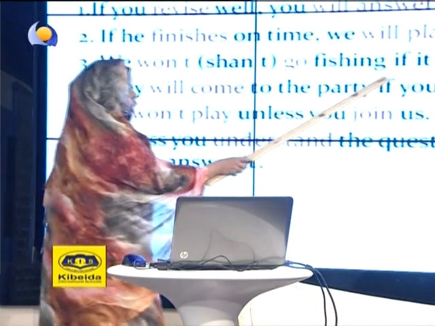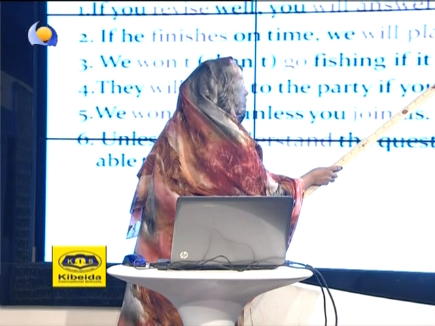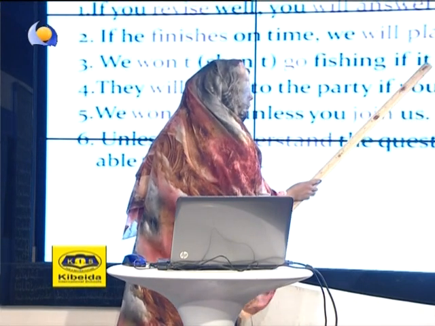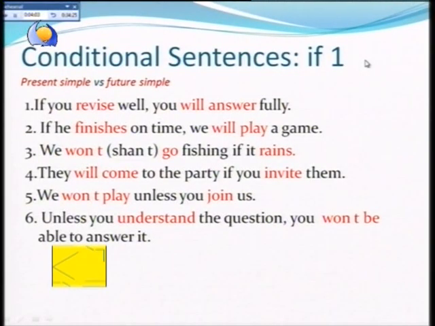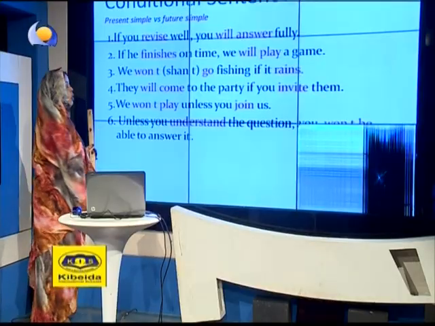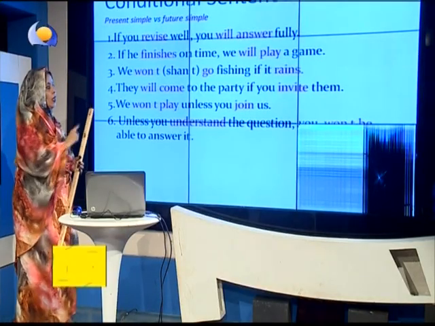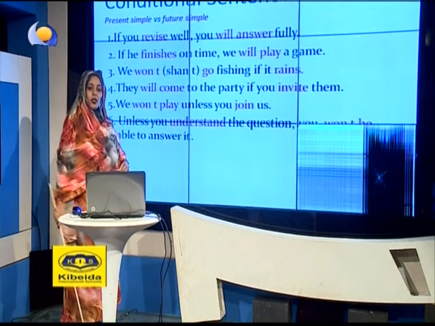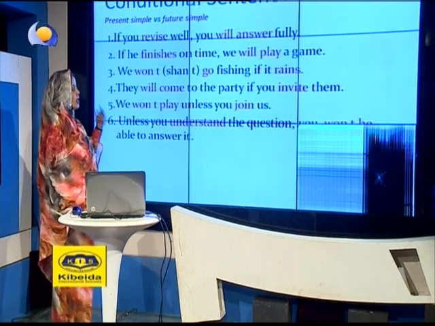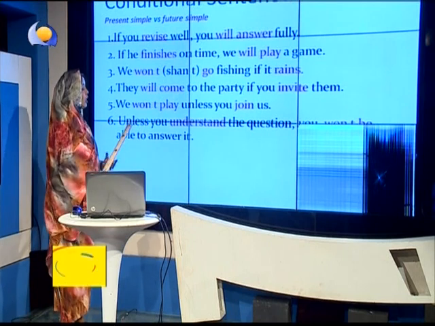The if clause is written in present simple. Rains. Can you see this S? It rains. So, present simple for the if clause. Whether the if clause is at the beginning or at the end makes no difference. If clause, present simple; main clause, future simple. We won't go fishing if it rains, or we shan't go fishing if it rains. As we mentioned in the future, shan't is the short form for shall not.